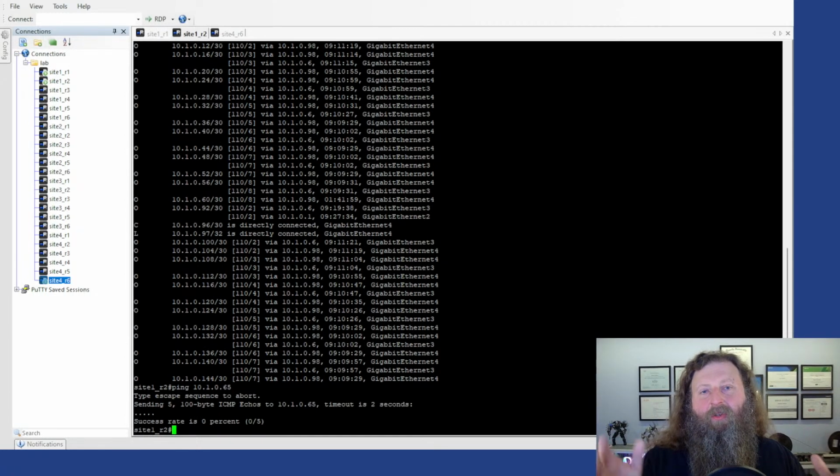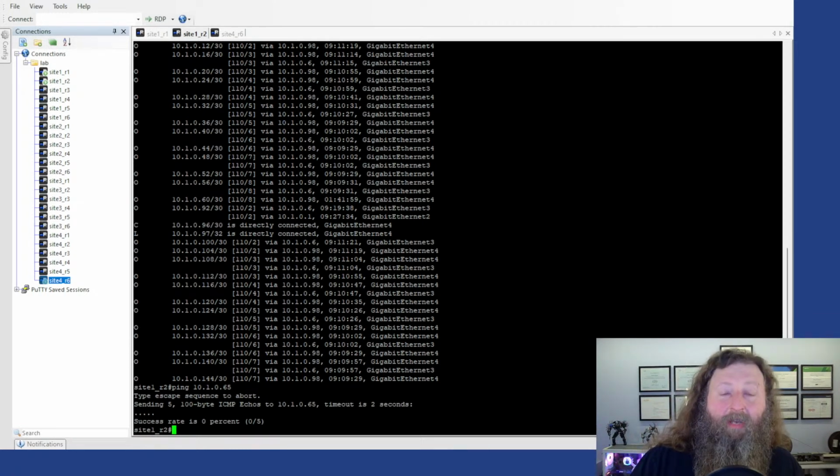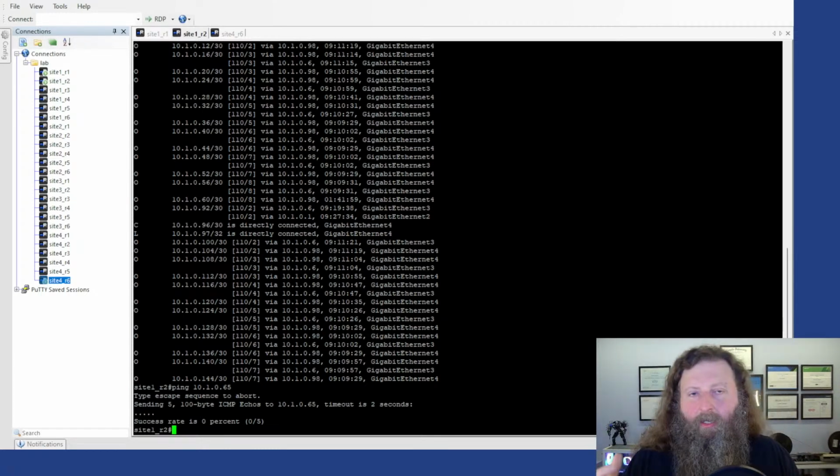I'd have to continue working my way through, trying to narrow it down. Or, if I had a list of where all of the networks are, I could try to figure out what other routes I am not learning. That might help me understand where this problem is. But again, there's a lot of information here. This is dependent on having that documentation of where the networks exist, what the topology looks like, and how those connections exist.